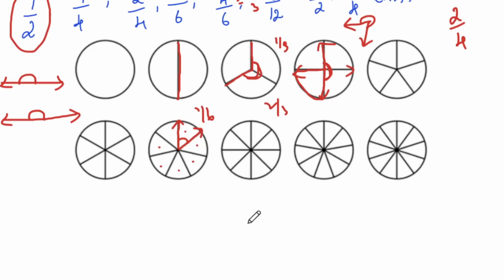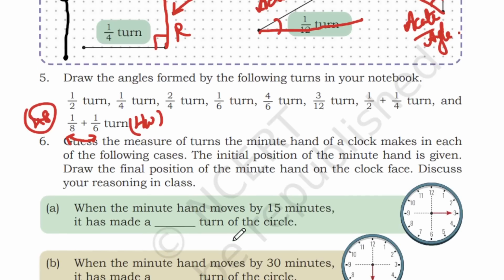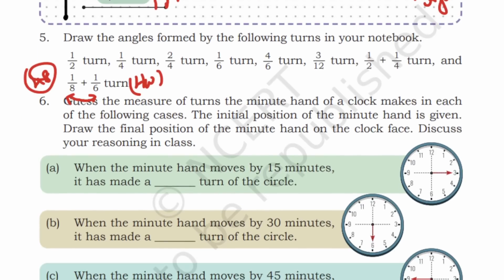Okay. So we have the next question, but this one I am going to give you as homework. 1 by 8 plus 1 by 6. It has a different denominator, so you have to get a number which is divisible by both 8 and 6. The number is 48. So 48 is divisible by both 8 and 6. You have to do this homework and show me on paper, or you can send it to me through WhatsApp also. Okay, next we will go.